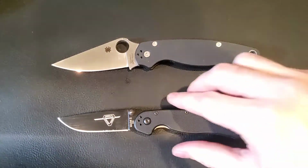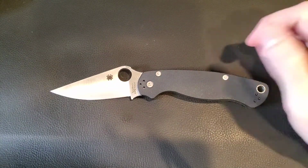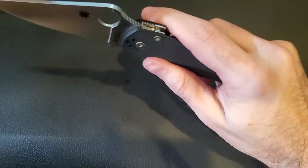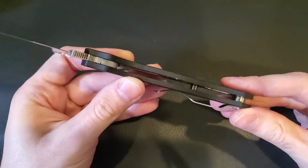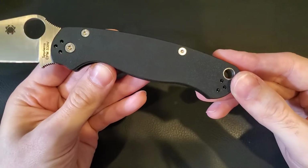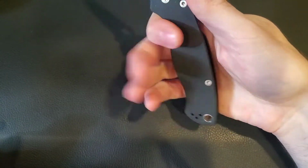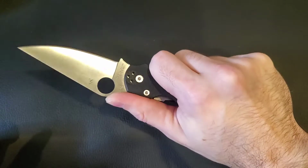Let's get the Rat out of the picture now, because I think you got the point. In terms of ergonomics, I heard a lot of people before I had this knife say, oh my God, the ergonomics are so great, and it's so comfortable to hold. It could just be me, because everyone has different sized hands, and every knife fits people differently. But for me, this palm swell is just a little large. It's pressing a little too far up against my middle fingers, and it makes me feel like I have less of a grip on the knife because it's putting me in a position that feels unnatural. It's not what I'm used to.